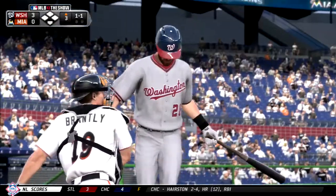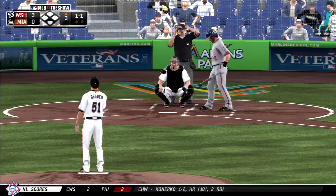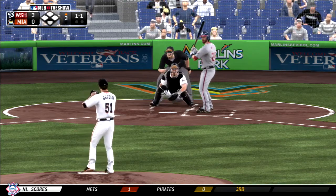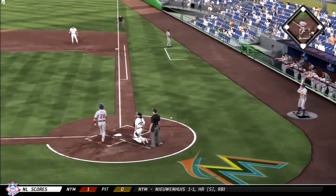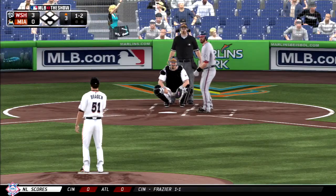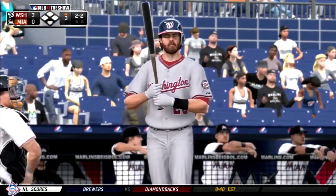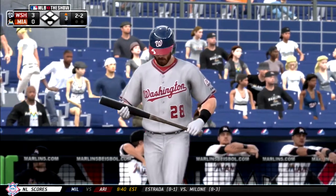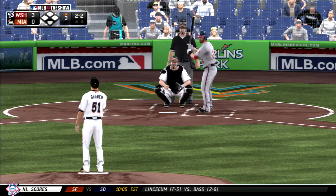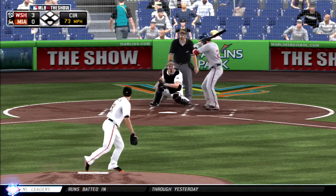And he comes back with one in there for a high strike. Yeah, a little surprising he didn't offer at that one. That was a dangerous spot for a good fastball hitter. The 1-1 on its way to Werth. And he'll just fight this one off as it's chopped foul. Off-speed pitch in the dirt as he takes it for a ball. Full count, 3-2.